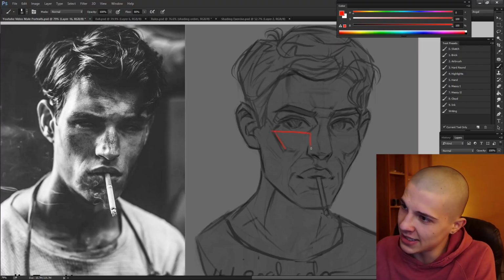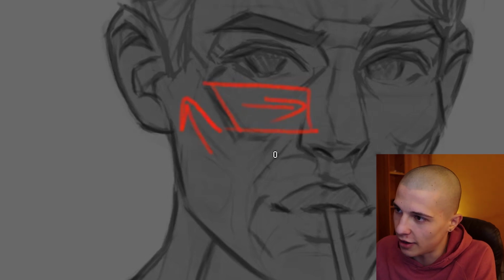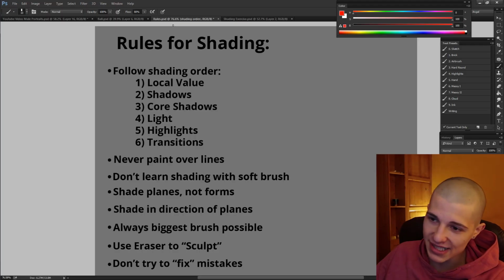Yeah, that's not a good look. So focus on learning the planes and deciding which direction you're gonna go. This one or this one. No fucking diagonals.